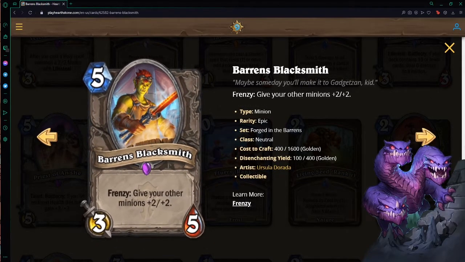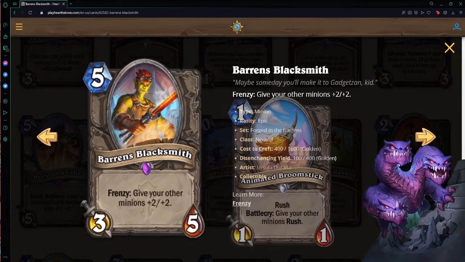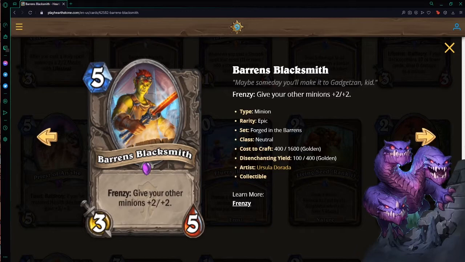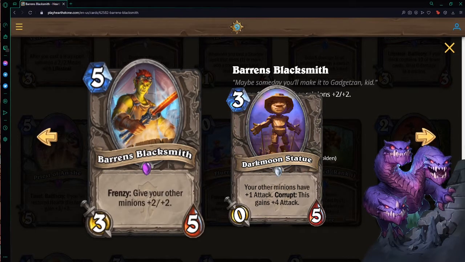Then we have Barrens Blacksmith, and this looks like pack filler. It's probably very strong in Standard if you think about it, because of how board-centric Standard is about to become. And while people say you can play this with Broom and it gives your board a huge buff, +2/+2 is a lot. You can play this in Odd Paladin with Broom and give your dudes a lot of stats. Do you play a 6 mana combo that gives your board +2/+2? I think it's worth trying, especially because Odd Paladin already plays that stupid Corrupt Statue. I think you can trade that for this because it's immediately better than the stupid statue.